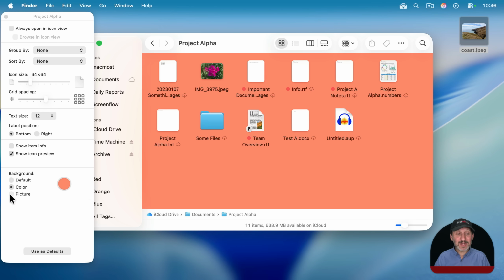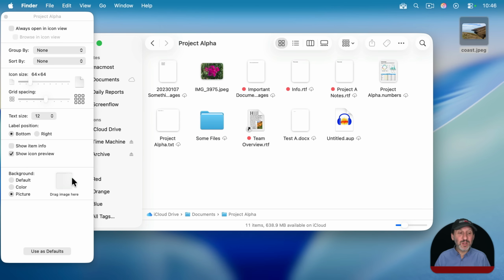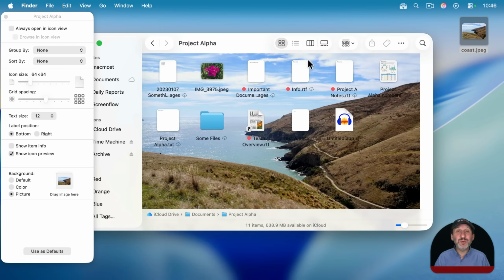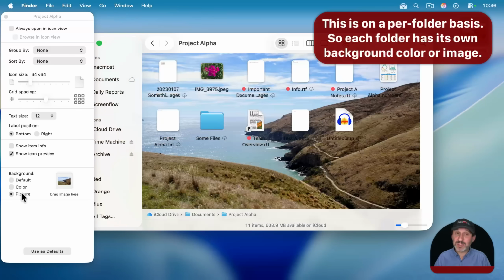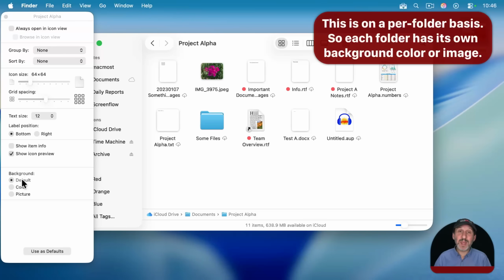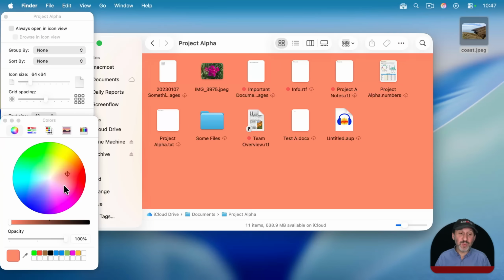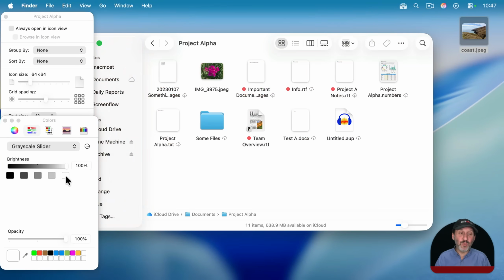You could also select Picture. When you do, you get this little drop zone here. You can take an image like this one and drop it there, and it will use the image there. So you could use a photo, but you could also create your own graphics in any graphics app you want. So you can do a gradient or something else and have that as the background. At any time, you can switch back between these. As you can see, it remembers the color and remembers the picture, even if you switch away and then back again. To get rid of the color, you just want to go and set this to white.